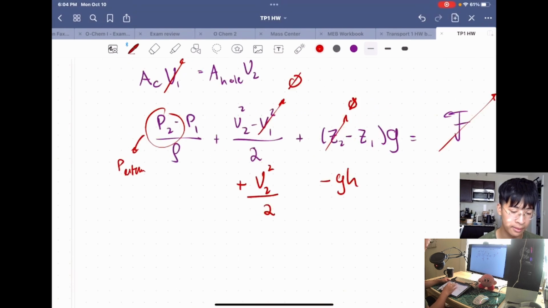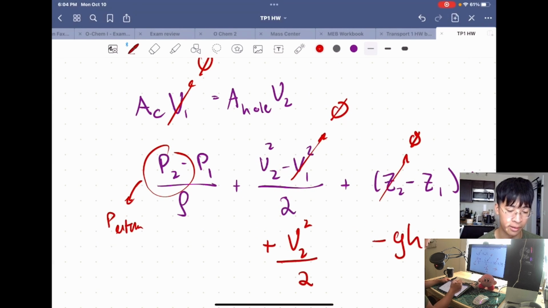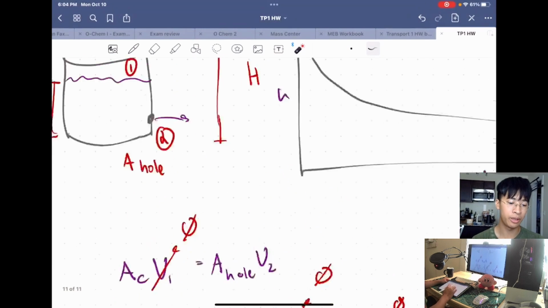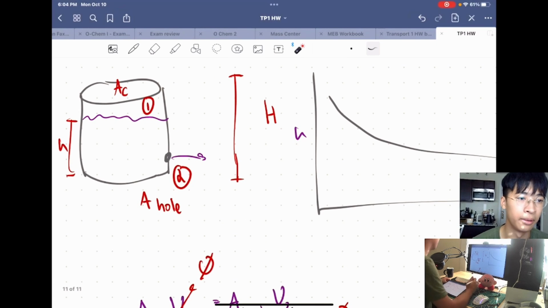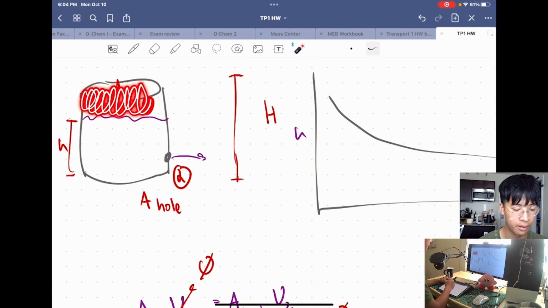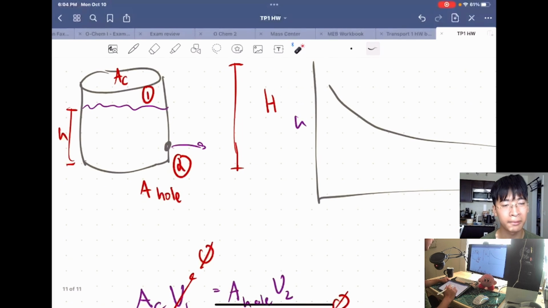Pressure 1 is a bit more of a beast to handle. We had mentioned that this vessel is closed. We call this area in a vessel the headspace, the vapor area. If this was an open top container, the question would be rather easy, because pressure at 1 would be equal to pressure ATM. However, that's not the case here.